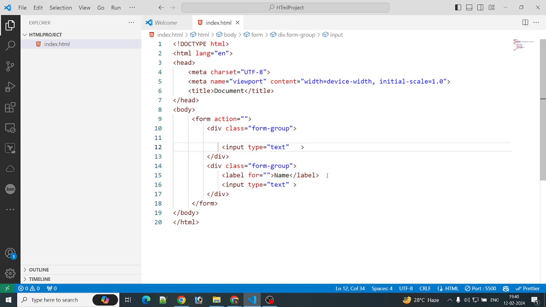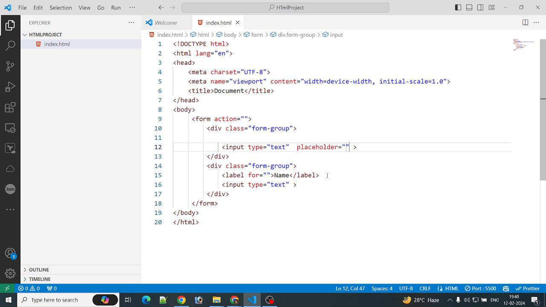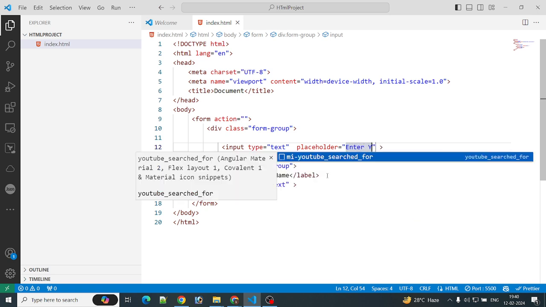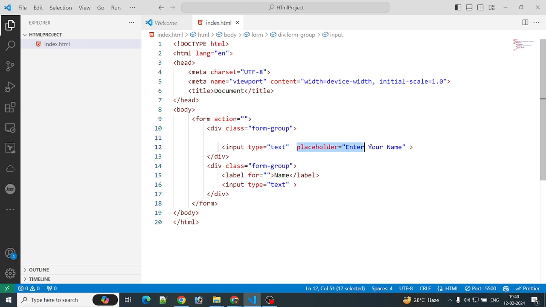There is an input attribute called placeholder. What is that placeholder? For example, "Please enter your name." Placeholder is a very powerful attribute, and it is only applicable to input fields.